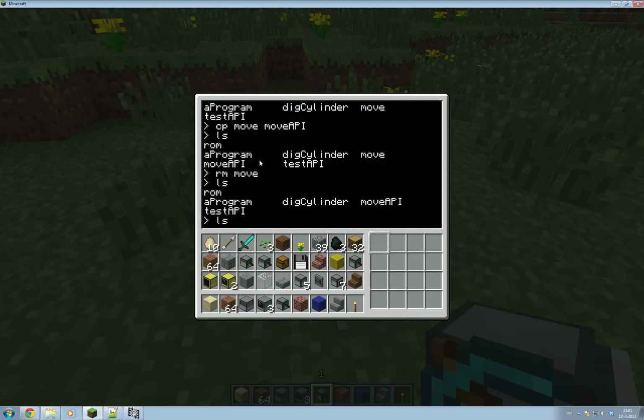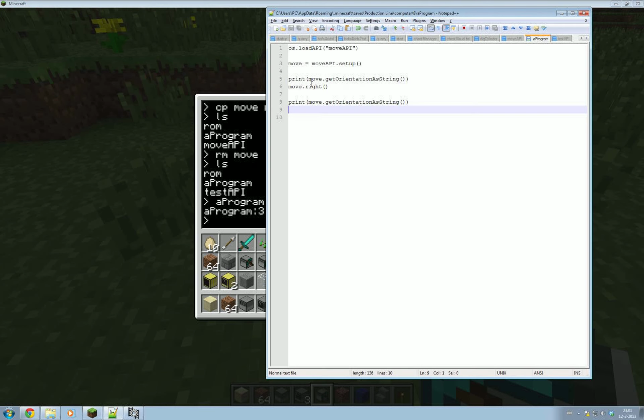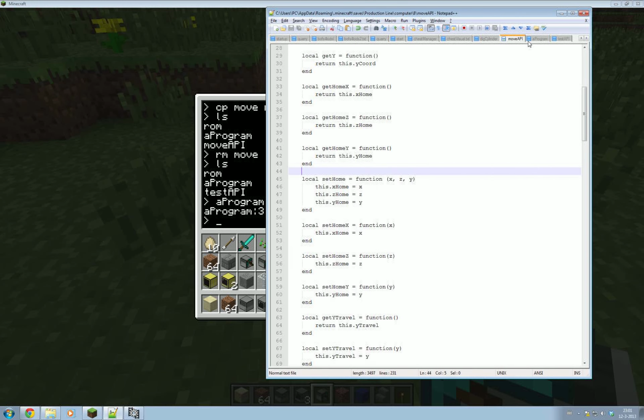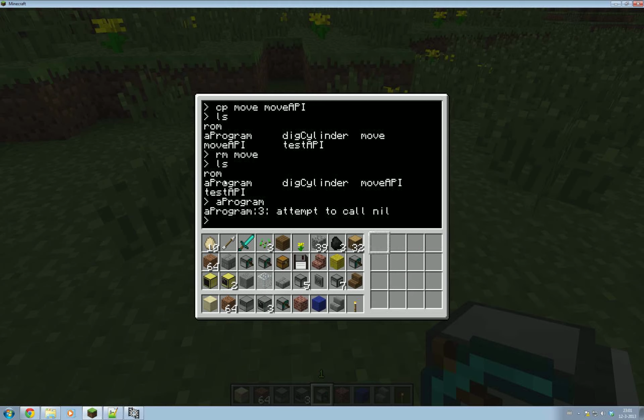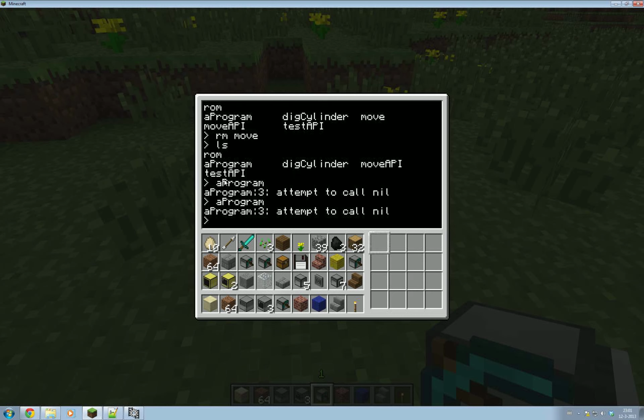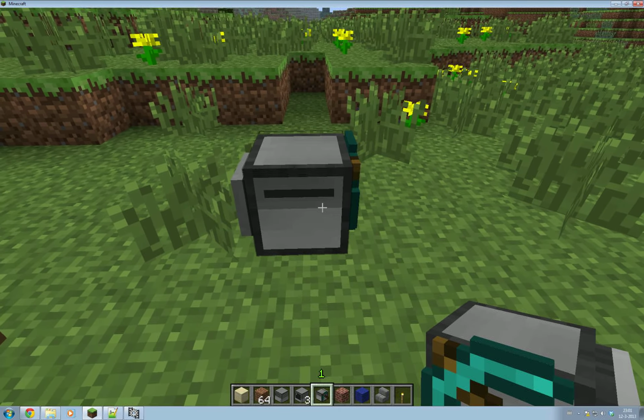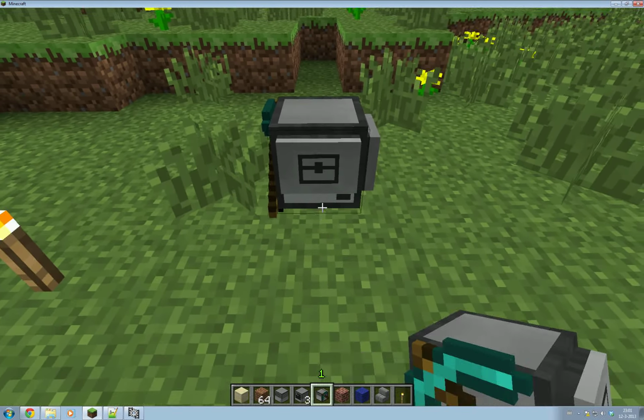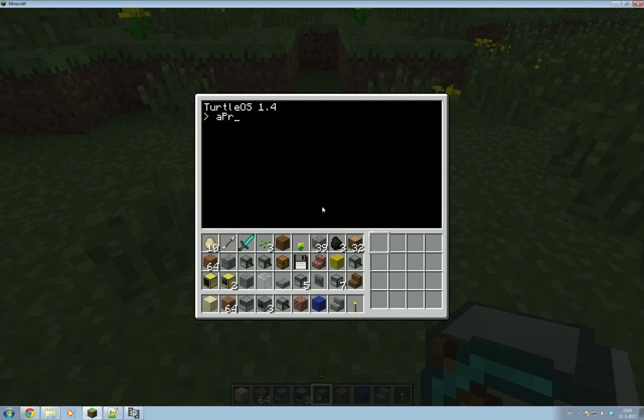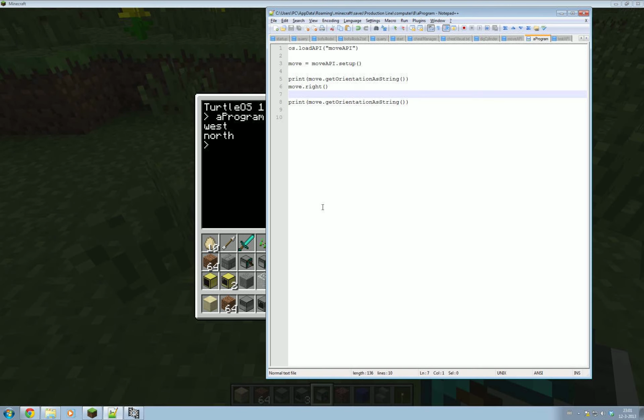Theoretically, do I have tab completion now? No. Attempt to call nil. Yeah, this is really annoying. So whenever this happens to you, because you've been changing your API, kill the bot and try again. There we go. So it did it.